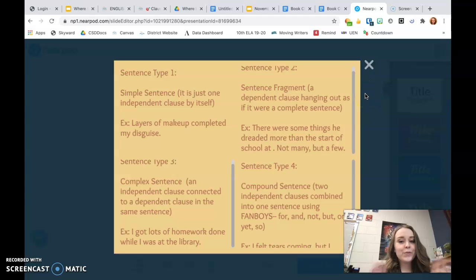And what you're going to do now that you finished the Nearpod, great job, you're going to go and explore these in your own writing. You'll do your writer's notebook, and after you finish writing, you'll go back and see what you wrote naturally, and find an example of a simple sentence, a sentence fragment, a complex sentence, and a compound sentence, all in the writing that you did for your writer's notebook. If you don't see a complex or compound sentence, add one. Go ahead and revise it. Make it a little more interesting. Shake things up. So that is what you're going to do to practice these sentence types and practice using independent and dependent clauses in real and applicable ways. Good luck.